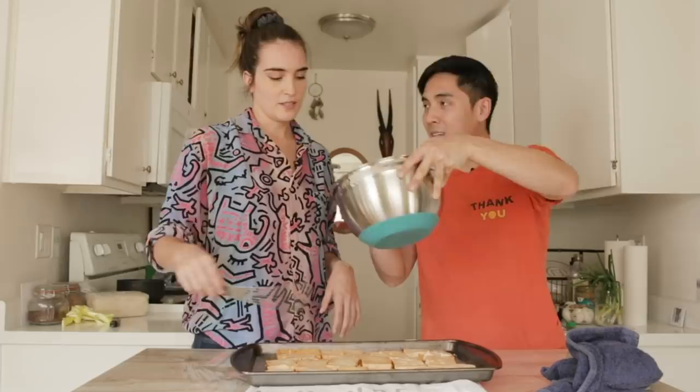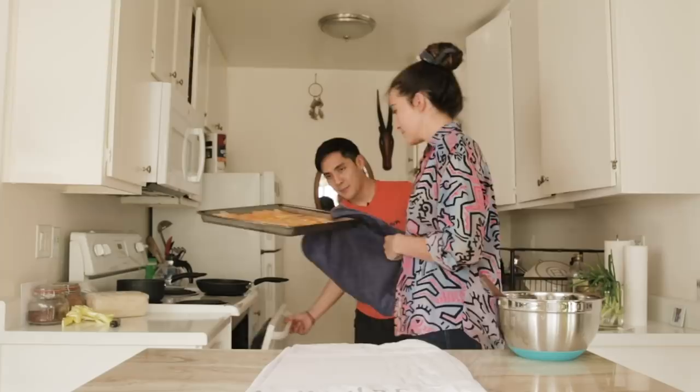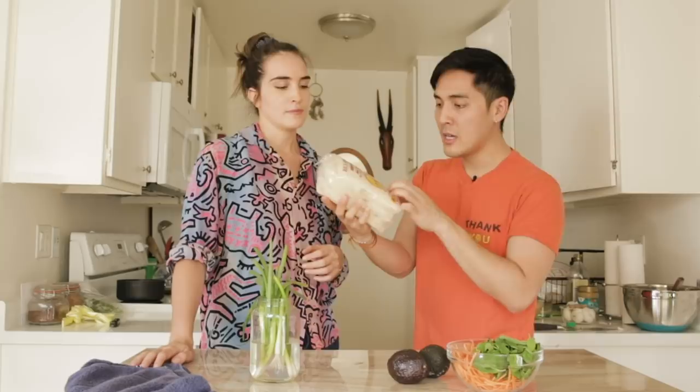Okay, so now these have been baking. We're gonna just flip these all over. We left a little marinade right here. And you just gotta pour it right on top like this. Pop that in. While the tofu's cooking again, what we're gonna do is just cook the vermicelli noodles, which are used in the spring rolls, as well as the rice paper for the rolls themselves. Those will both tell you how to do it right on the package.